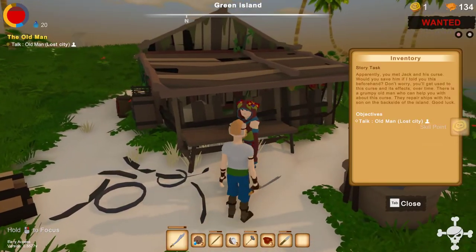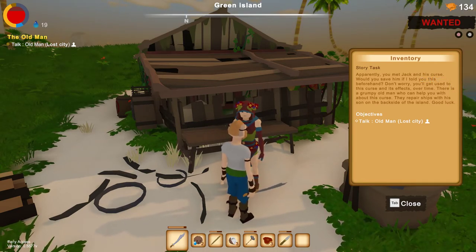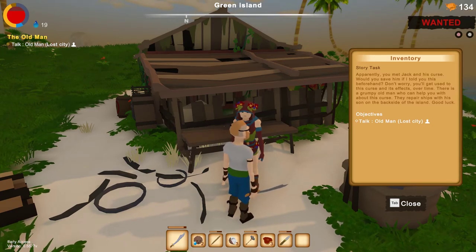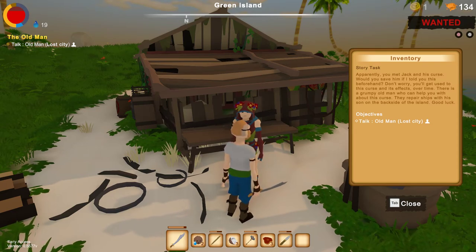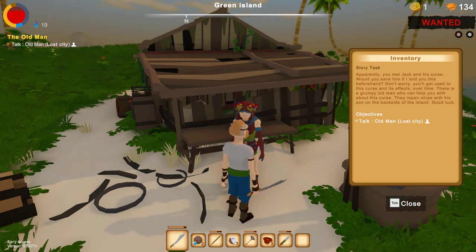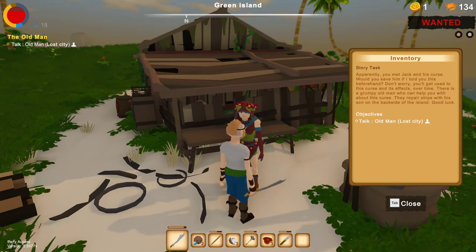Hi. Apparently you met Jack and his curse. Would you save him if I told you this beforehand? Don't worry, you will get used to this curse and its effects over time. There is a grumpy old man who can help you with this curse. They repair ships with his son off the backside of the island. Good luck.